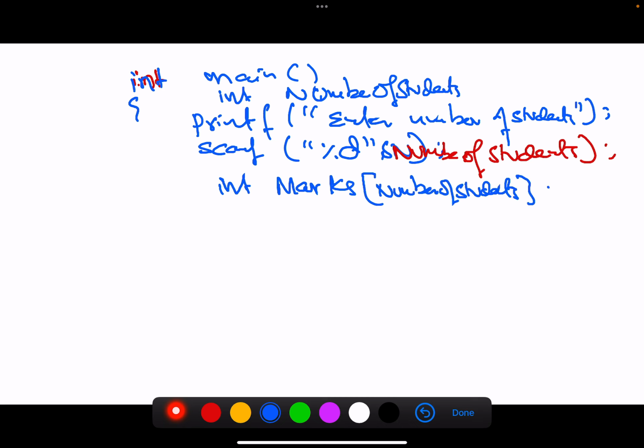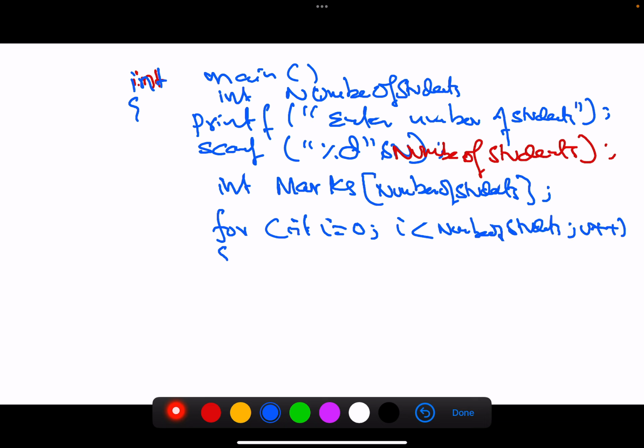We need to take the marks of each of the students. And then we can do int i = 0; i < number of students; i++, and here you might have to ask the user to enter the marks of student i.